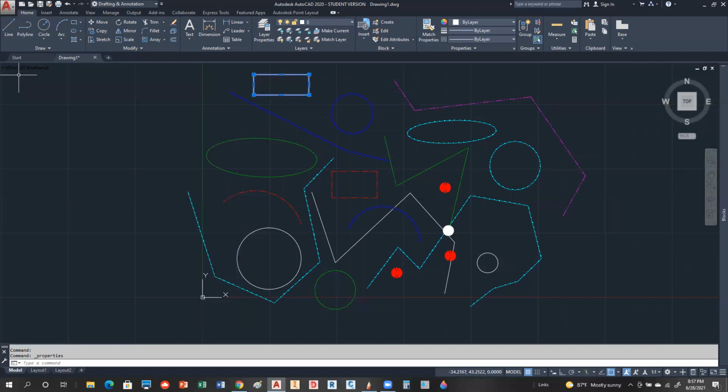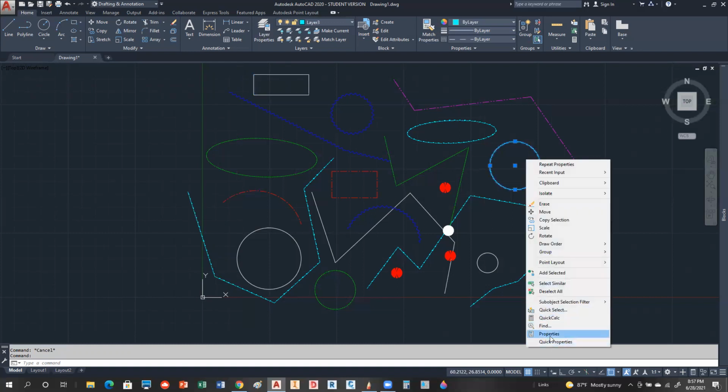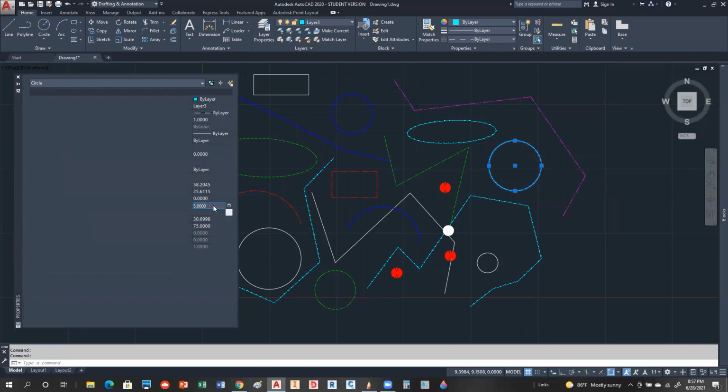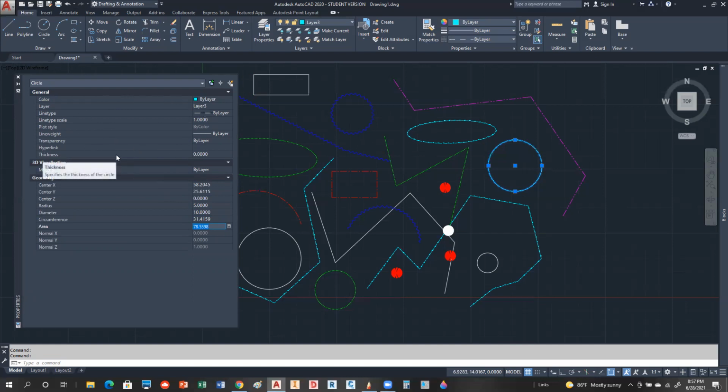The circle might be a little bit better one to do. Let me show you this, for instance. If I click here and I right click and I go to properties, notice one of the geometric properties of that is its area. Right now it's sitting at like 69 point something. Well, let's say I want to make that area 75 square units. I'd have to increase the radius, right? And notice it got just a little bit bigger. In order to do that, it made that radius 4 something. Well, if I make it 5, because I really want to make that 5, notice it made that increase. So it's pretty cool here, but what we're kind of focusing on is this kind of stuff here, okay? Those are all good principles right there.